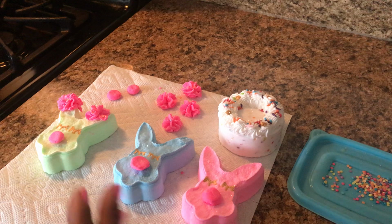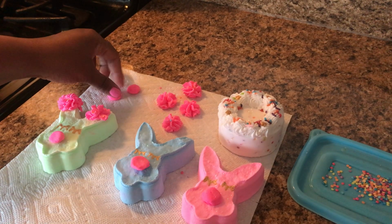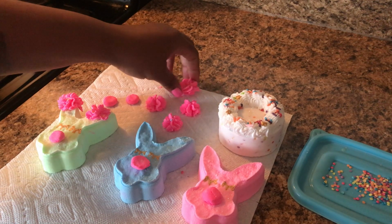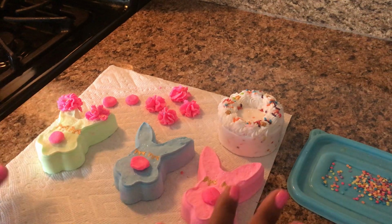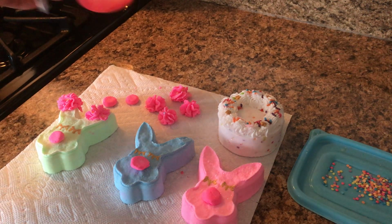And if you follow the recipe correctly, then you should have the same kind of consistency of a nice hard frosting. If you have any problems, I will try my best to troubleshoot anything for you guys. If you want to leave a message in the comments below, I can definitely help you guys out.